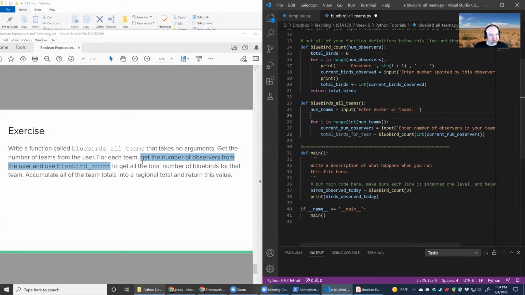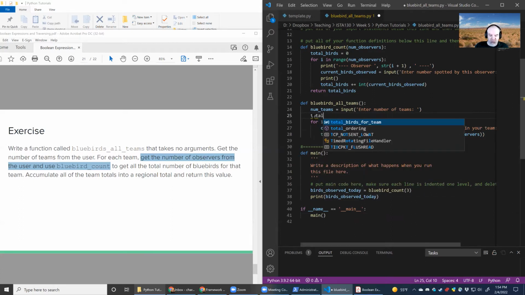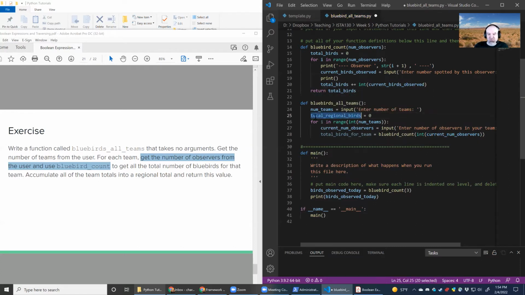The other thing it's asking me is taking the total number of regional birds. So I'm going to create a variable called total regional birds. I'm going to initialize it as 0.